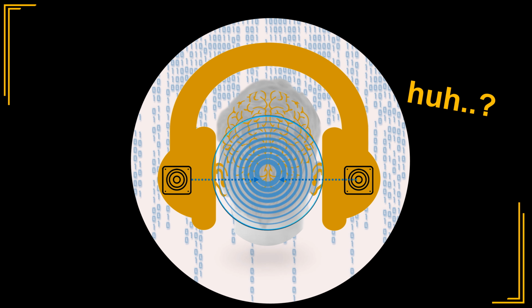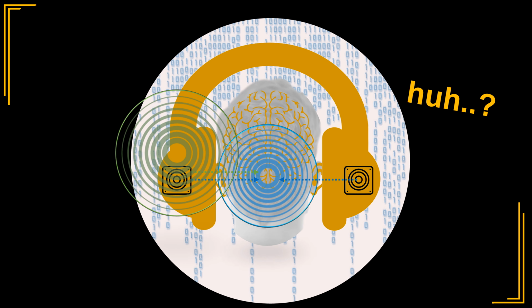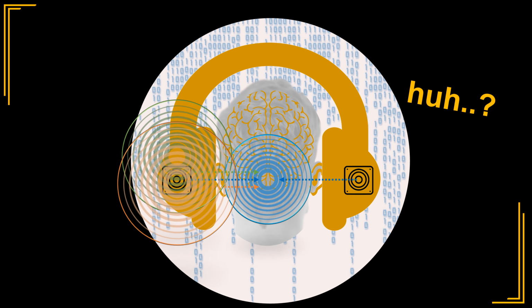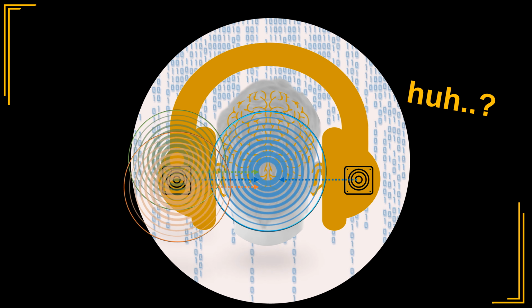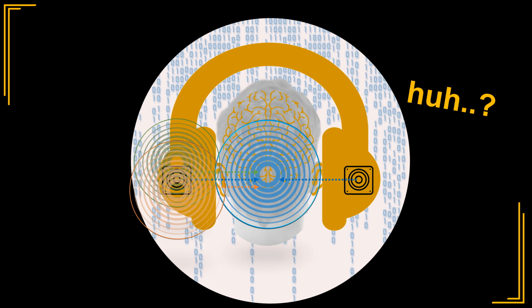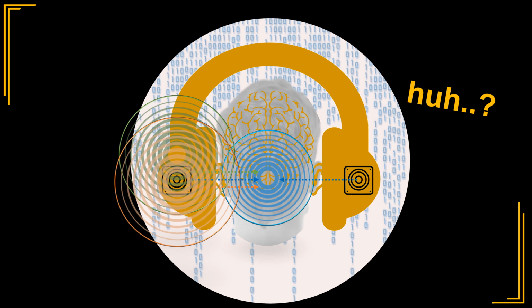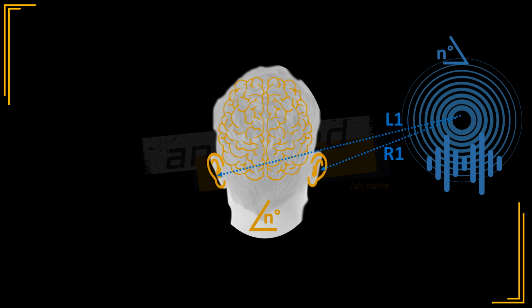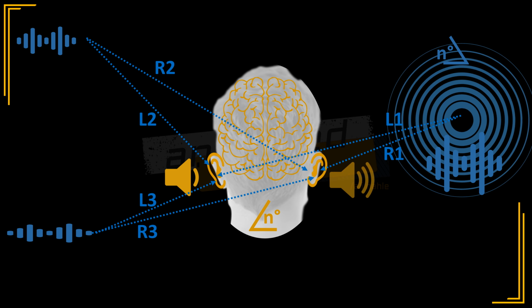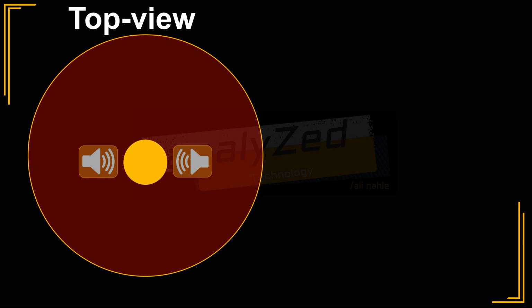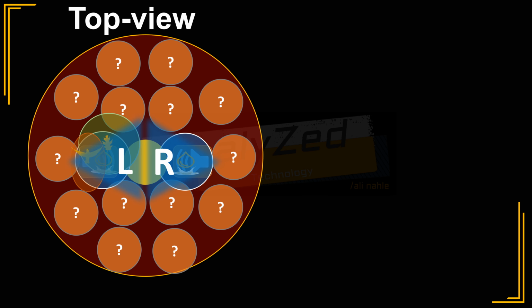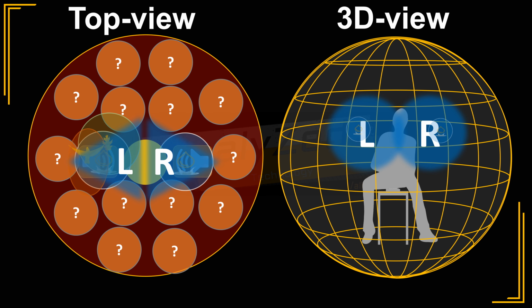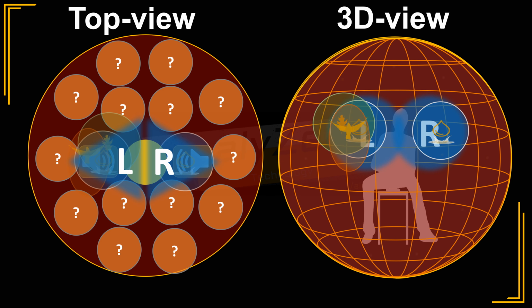This also introduces another set of problems. So with channel-based placement of sound objects in this scenario, for example, the leaves and the bird playing on the left channel means that only the left ear would be able to hear these sounds, while the right ear would not be able to hear anything, and this breaks the immersion for the brain immediately. Because in real life, even if we hear an audio source from one side only, both ears would still hear the same audio but at slightly different time intervals. And while headphones can give a nice, more intimate gaming experience, it's not necessarily the most accurate sound experience, and there are plenty of audio gaps in this sound solution.